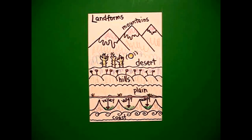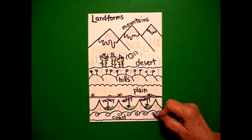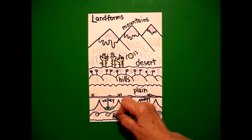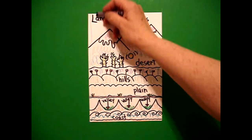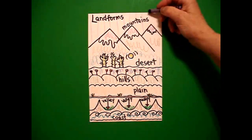I come down to my coast, and I'm going to make the main part of my spirals blue-green, turquoise-blue, and the bottom part light brown or beige. Okay, those are your main landforms. Now, just to fill in the white up at the top, I'm going to take a blue and draw some straight lines for the background.